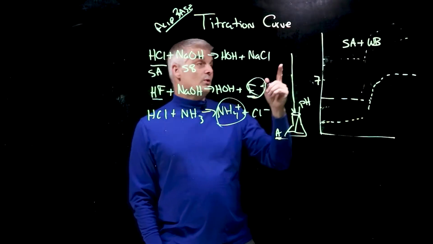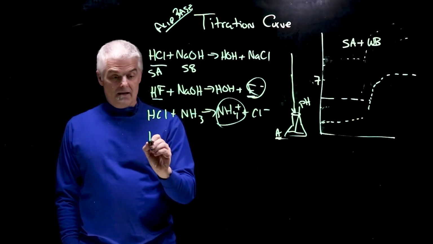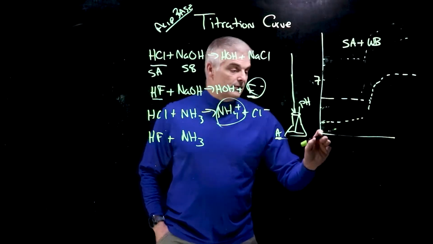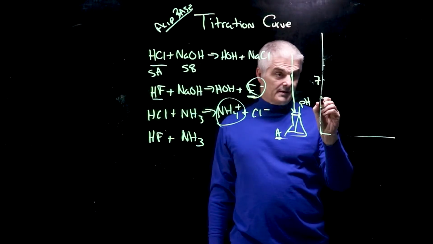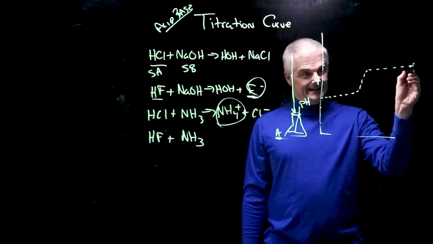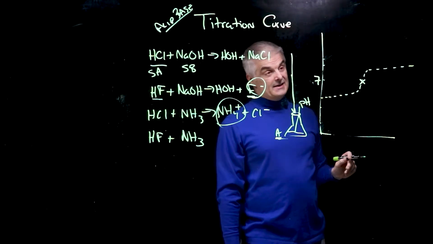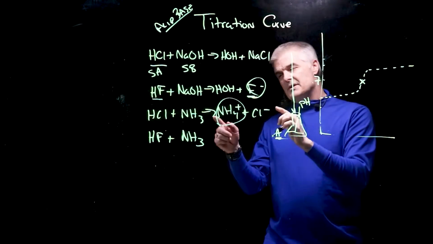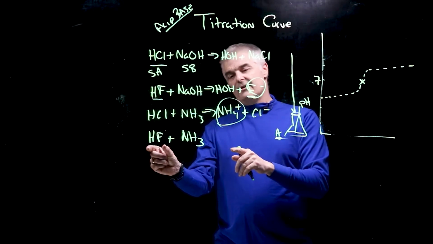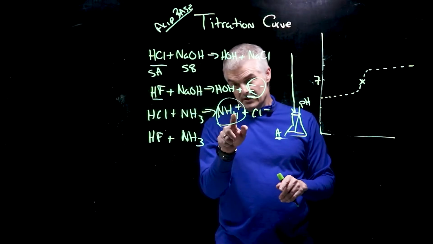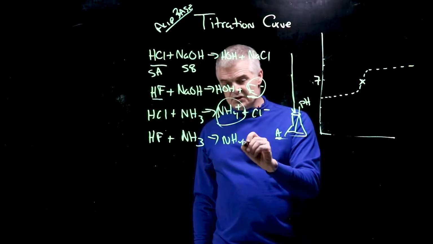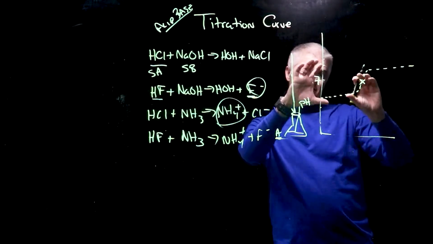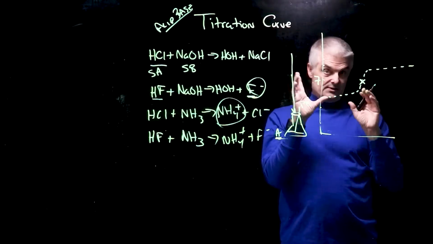And then the last one would be a weak base with a weak acid. I can take hydrofluoric acid plus ammonia, and what you would get there is you would start in the middle. You'd have just kind of like this. Sometimes it is almost impossible to find the inflection point. And actually, will the pH be 7, less than 7, more than 7? It depends on the relative strength of the HF versus the ammonium, because this would make ammonium. Which one is the stronger acid versus the stronger base? I don't know the answer. And this could shift, but notice the size of the inflection point is different.